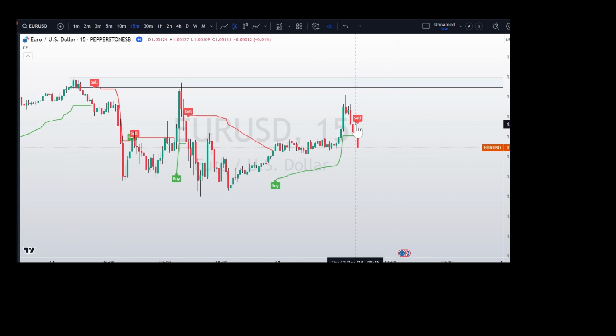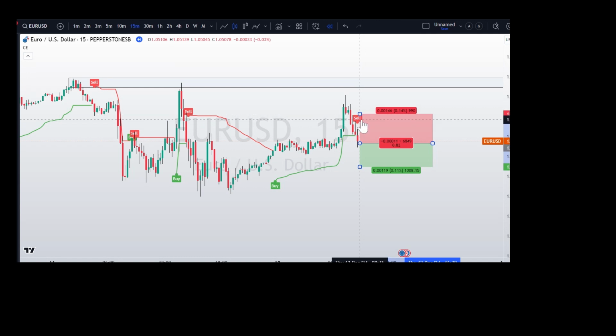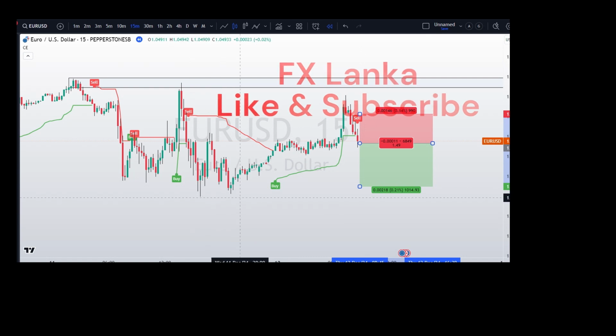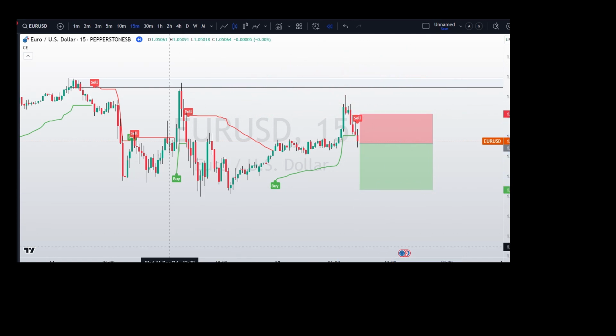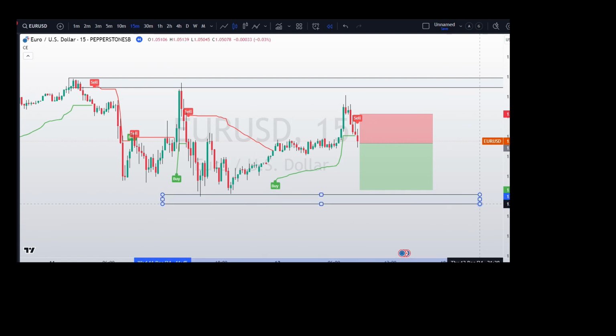Got a sell sign here, so we try to sell here. We keep the stop loss over this candle, and 1 to 2, or 1 to 3, or just up to this line, this supply area.